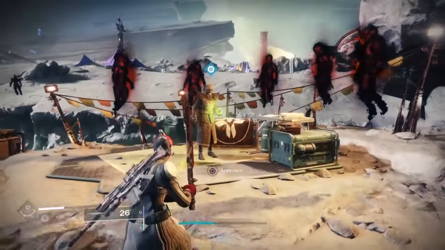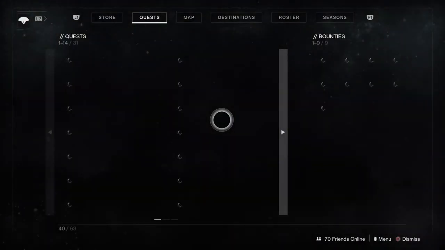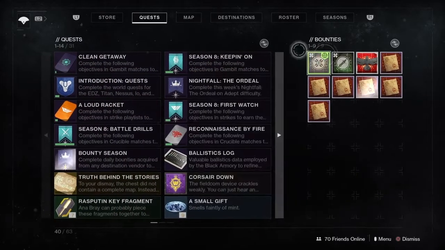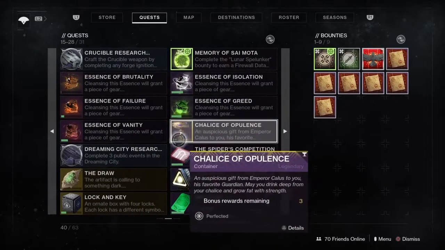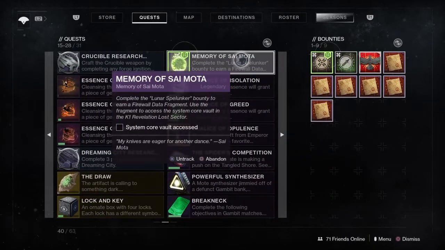Alright, so first things first, you're going to have to beat the Shadowkeep campaign, and once you do, head back to the moon, talk to Eris Morn. She's going to have two things for you. One is going to be the Lunar Spelunker bounty, and also the Memory of Simoda quest item. Both of these are required to move on.